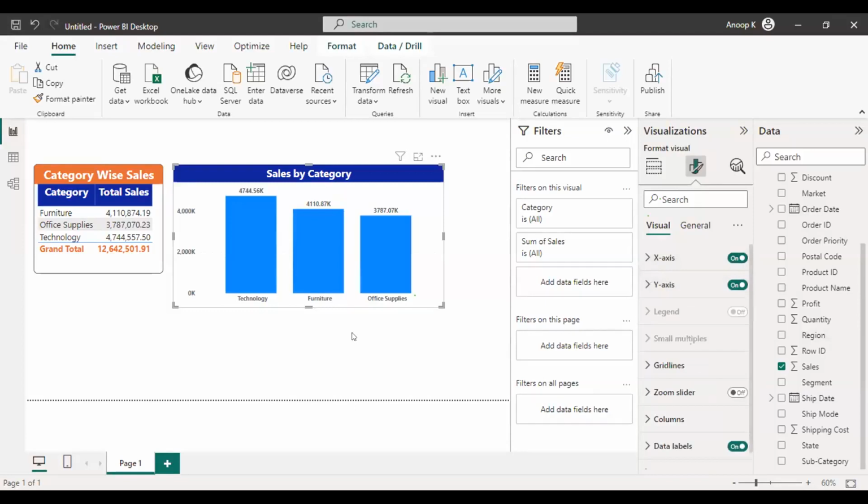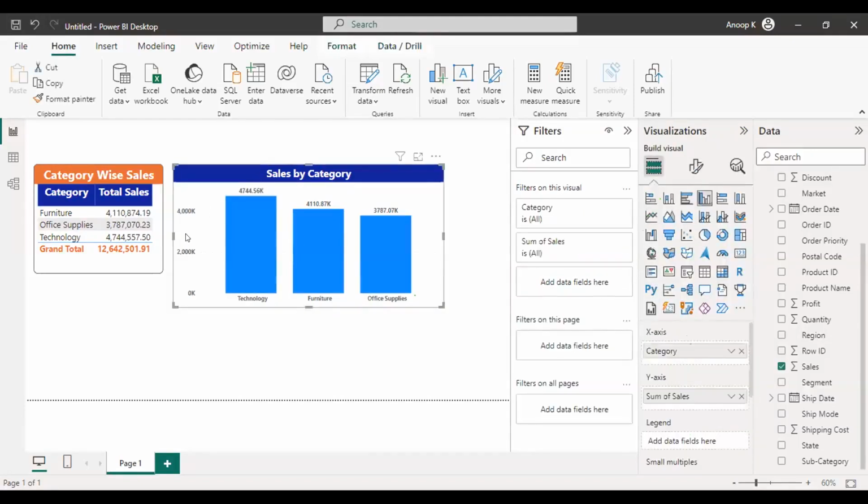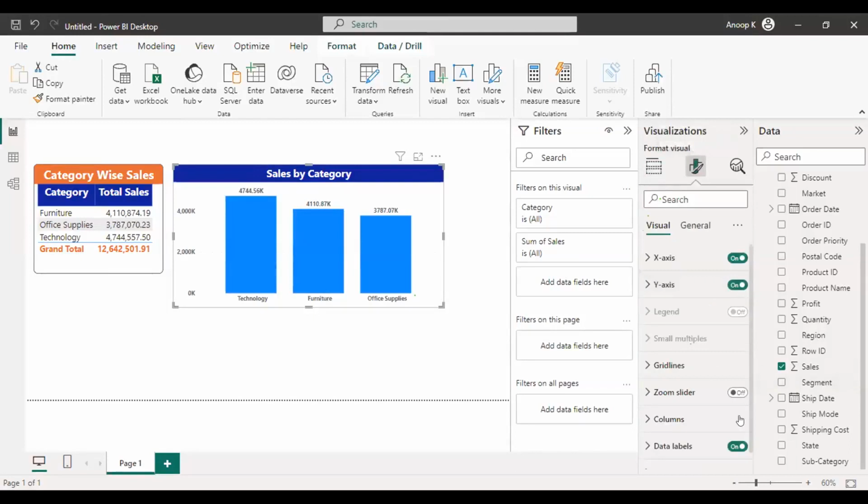So this is the way you can change the display unit. Okay, now change the display unit for this y-axis and for the data labels, and see whether you are able to perform this or not. Just perform this for data labels and for the y-axis. Just change the display unit to thousands.